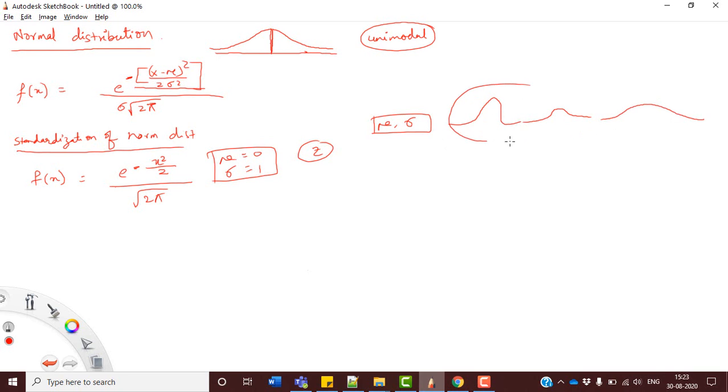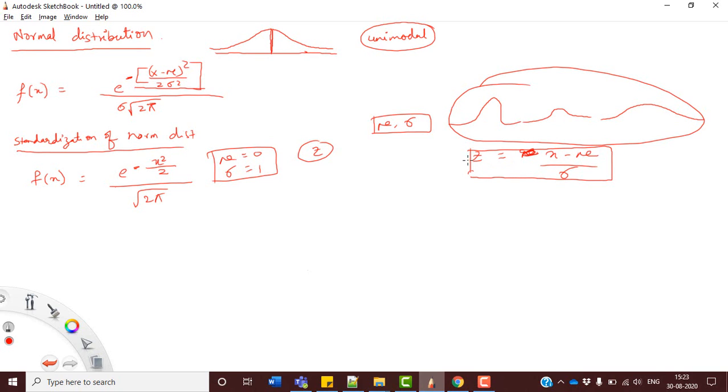Correct? Now to standardize all of them, we can use something called z, which is equal to (x minus mu) by sigma. This value converts it into this form, which converts this into this form. Pretty simple. Now, you would probably find it easier to understand that the area under this curve is also equal to 1. Half being 50, other half being 50, because it is symmetrical in nature.